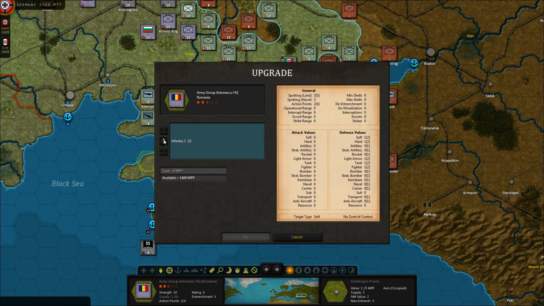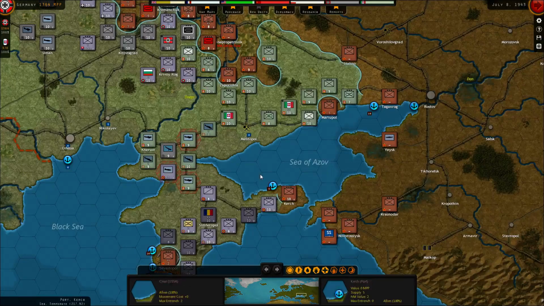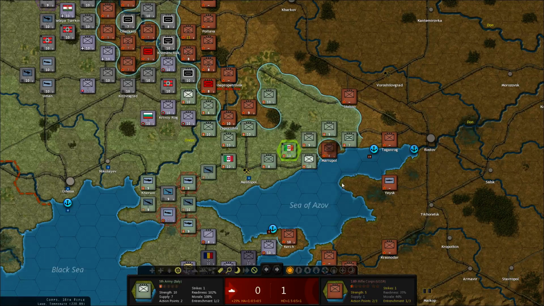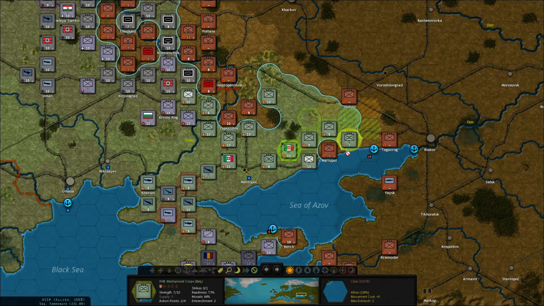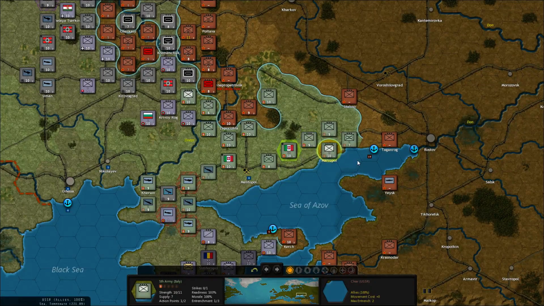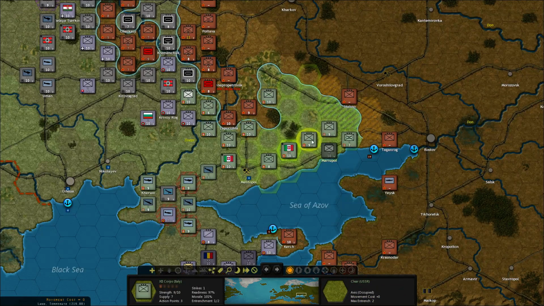Upgrade the headquarter. Up here, we want to take Mariupol with the Italians. Mariupol is mine. On to Taganrog and eventually Rostov over here.